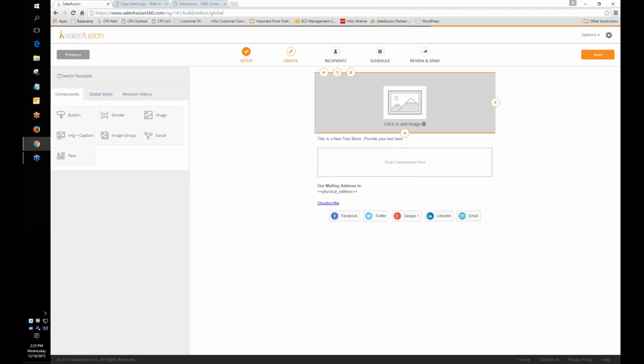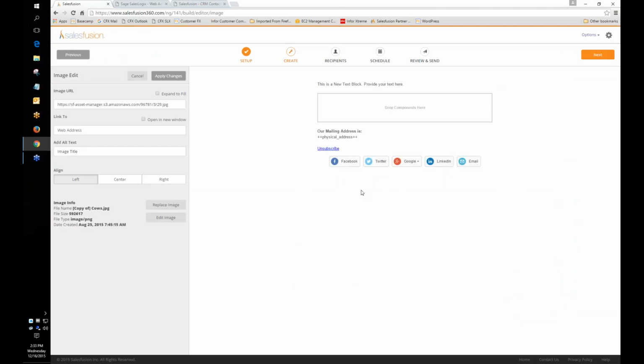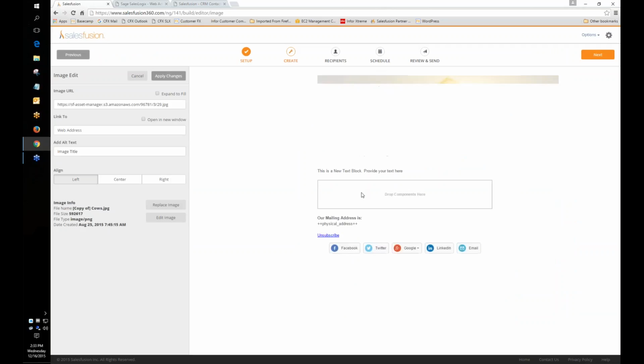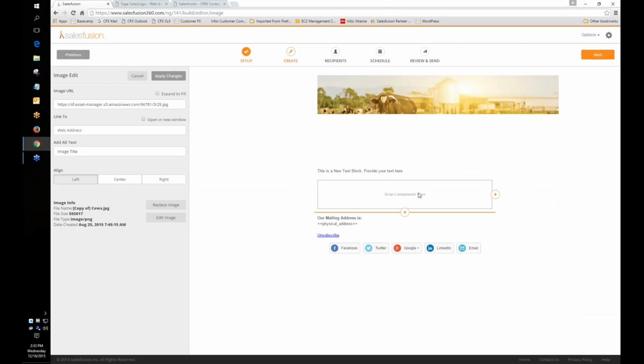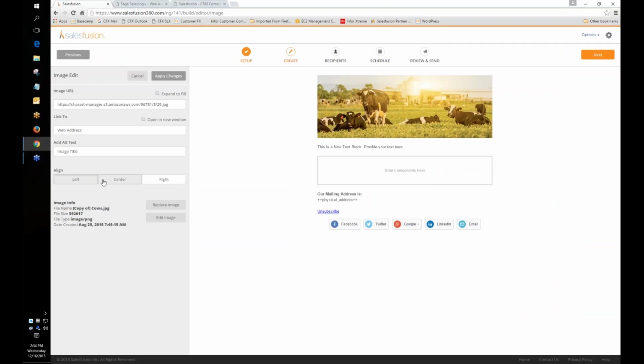And, at this point, I can then just go to my asset library and say, well, I think I have a cow here. And, yeah, it is a cow. Okay, and then your text block, you can just obviously type it into there, whatever you want to say. And you can put in dividers and so forth in there and play around with the image, which you can see here.